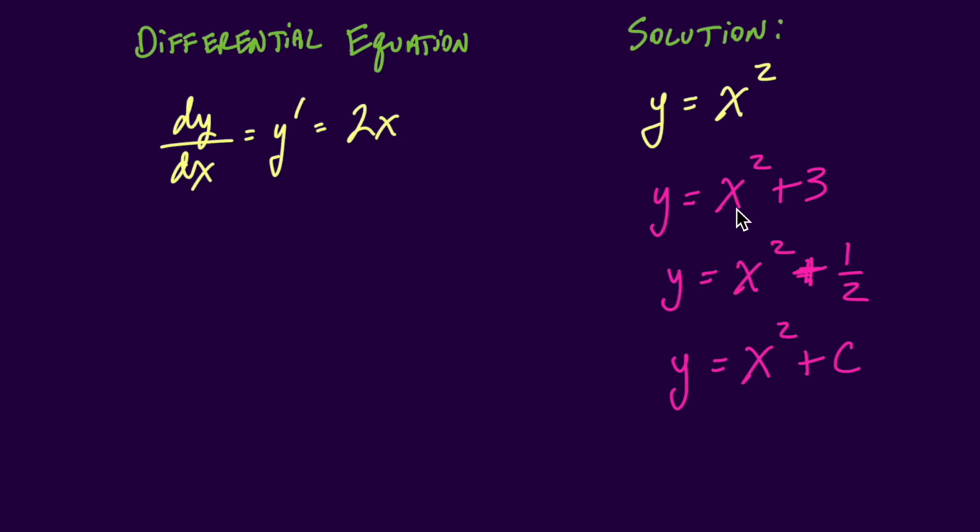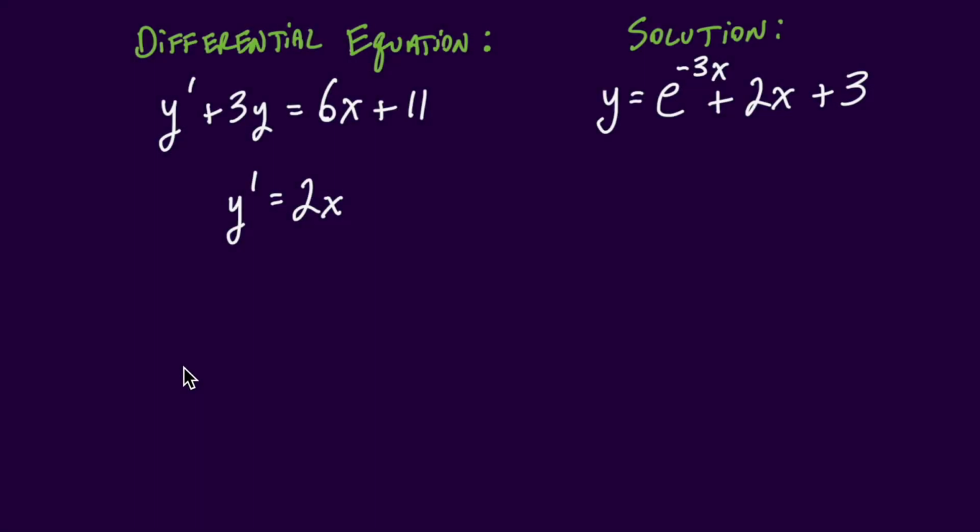And that's because when you take the derivative of each of these, or any constant that you plug in there, you're going to be left with 2x. Now, folks, this is not always the case. You can't always just willy-nilly add a constant to your solution. And in the next example, you're going to see an example where you're not allowed to just add a constant like that. You have to be judicious. In our next example, we are given this differential equation.